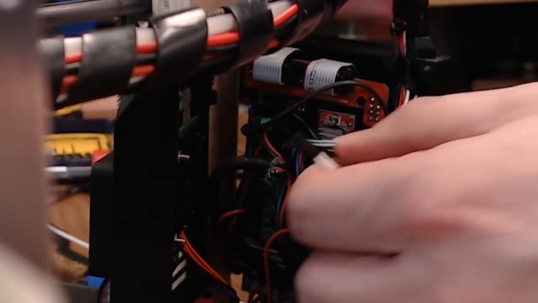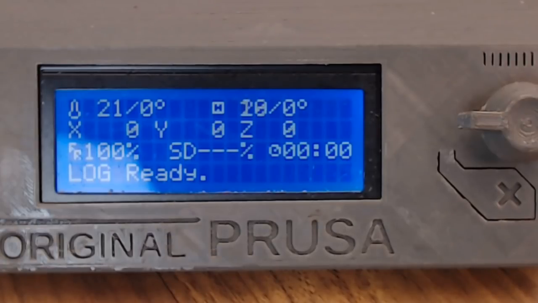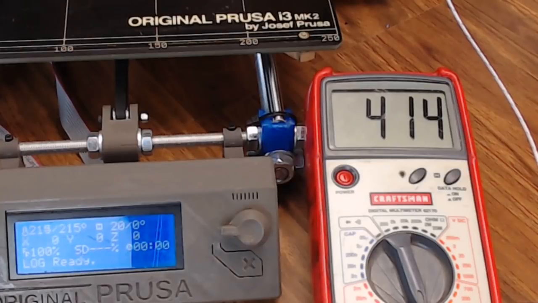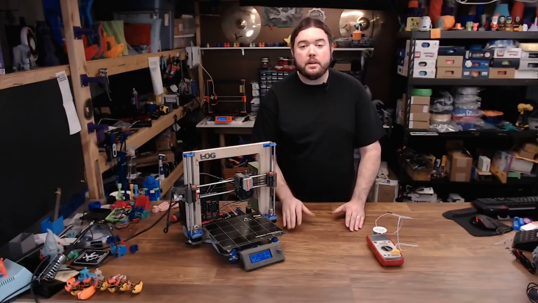We'll cable up to the board on T0. We'll power up. The thermistor readings look about right. Let's go ahead and set it to 215. We're hovering right around 215 and 415.16 Fahrenheit. Probably need to run a PID tune, but other than that, I think we're looking good. And that's how you install a new thermistor table into Marlin.